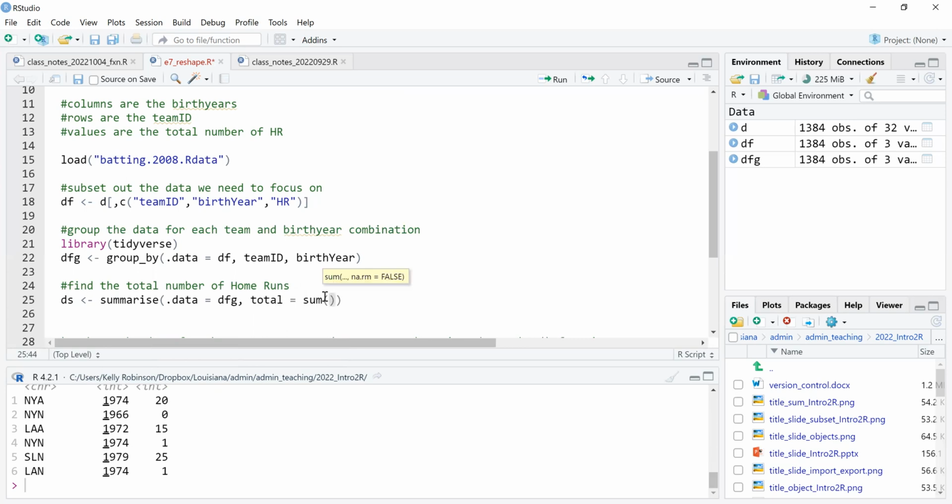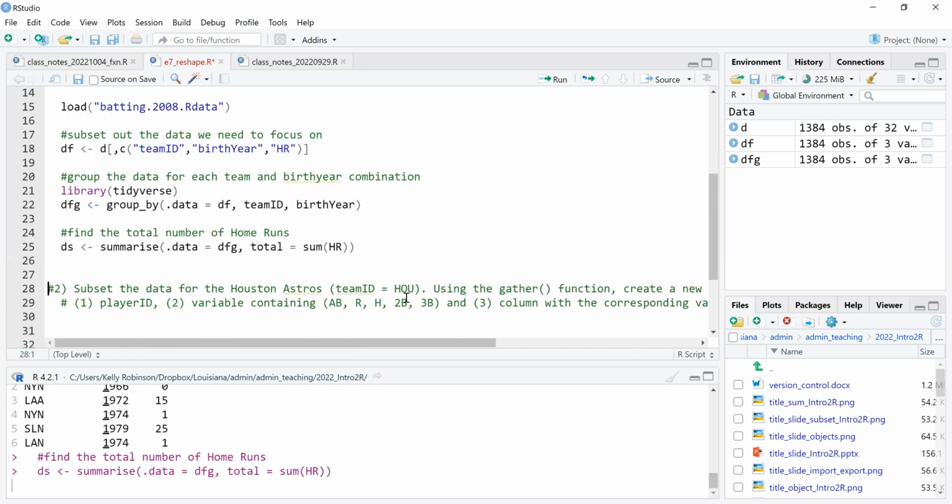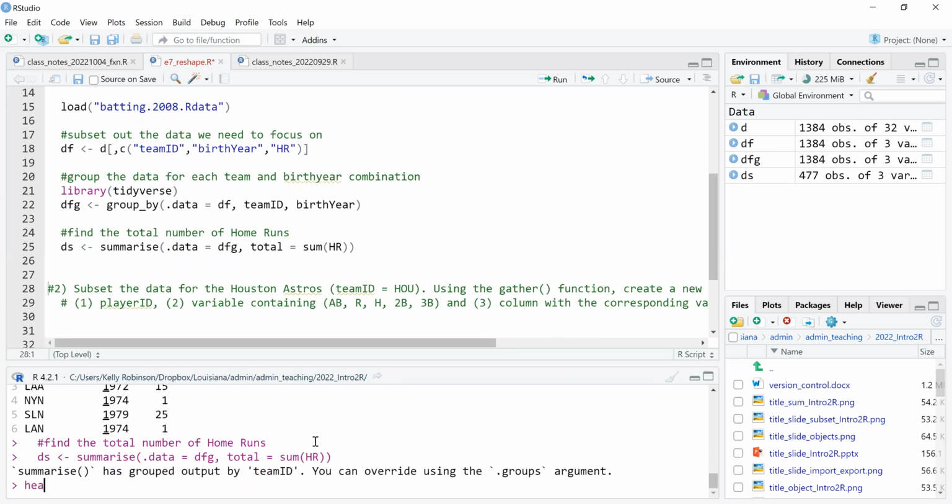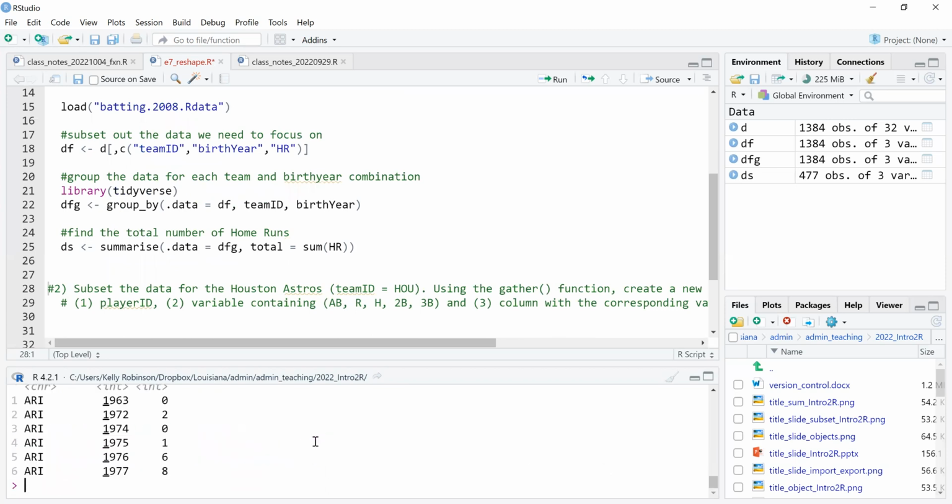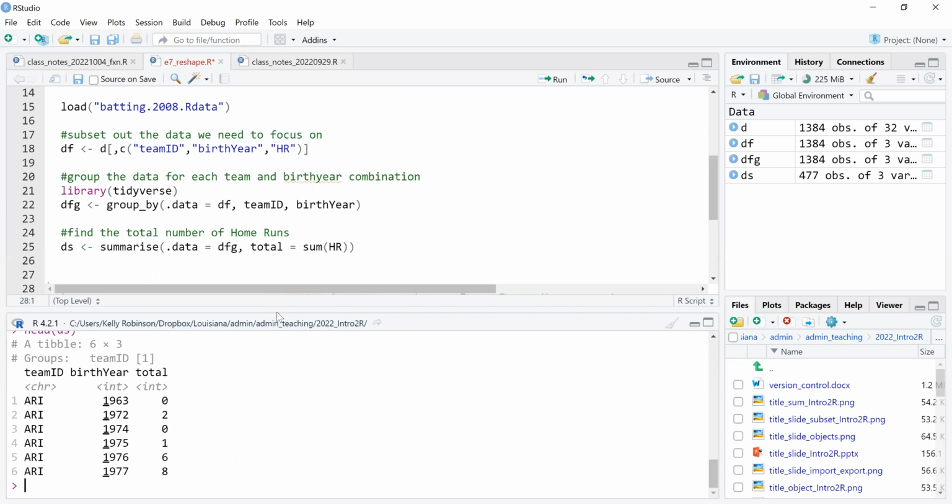And I'm going to use a sum function because I want the total number. So when I look at my output, we're getting close now. We have a data frame in a long format that has a total number of home runs for each team and birth year combination.